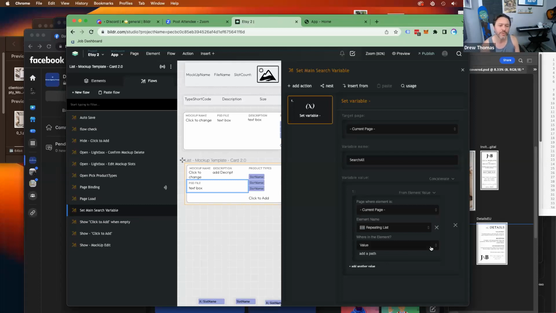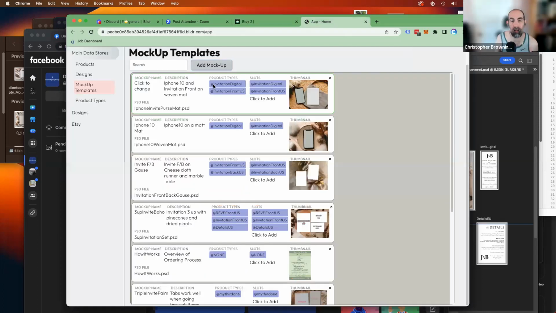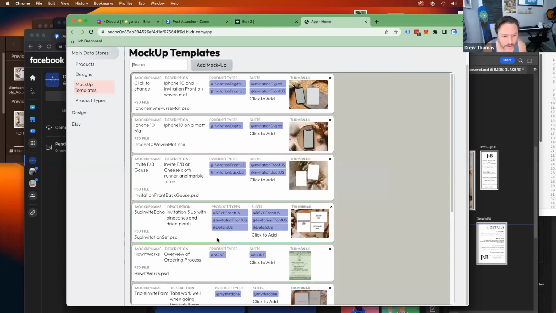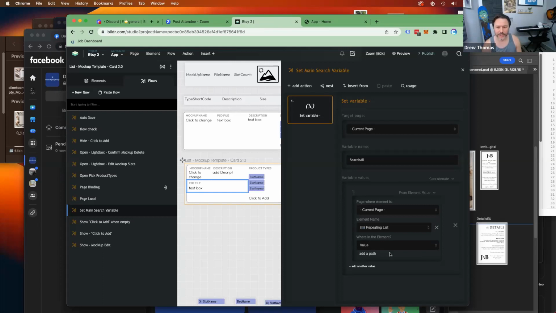Now value is good for this, but here's the question. Those repeating lists are basically one keyword in them that you want to search on, right? Or is there a bunch of data inside each of those rows? Really, each one of these rows happens to be just a single bit of information. That's it. Okay. So it's just one little string. So what I would do then is actually target that string here.